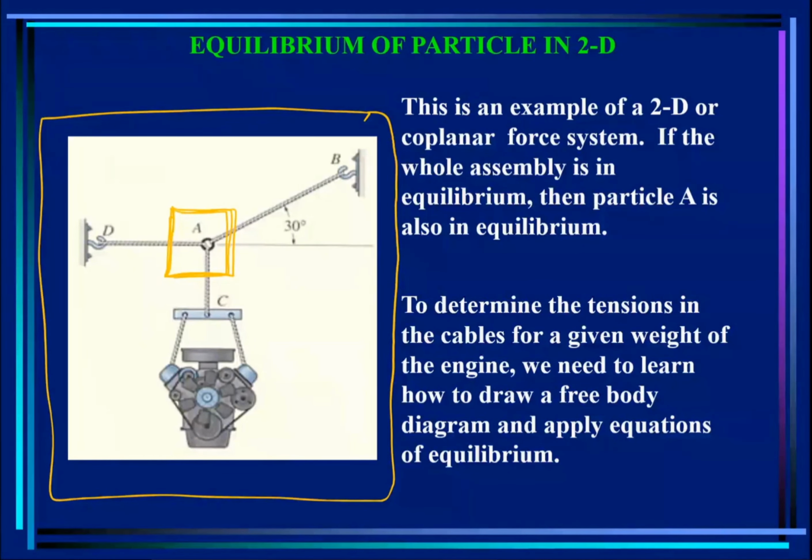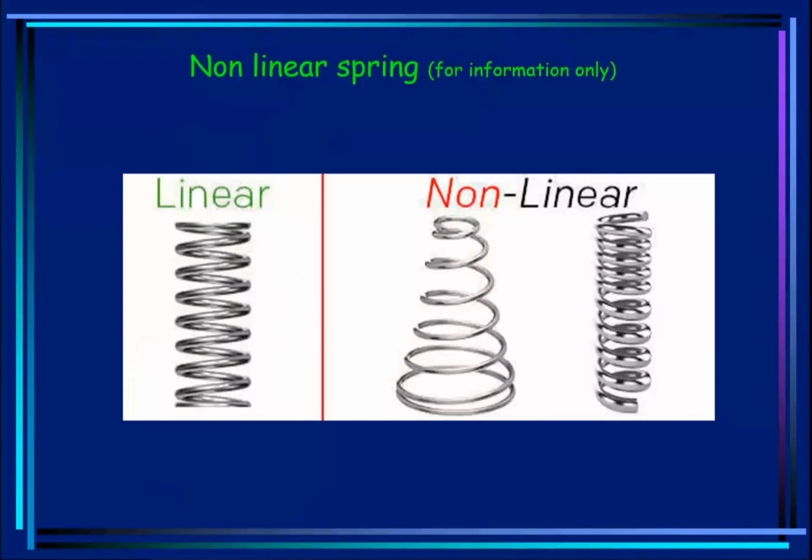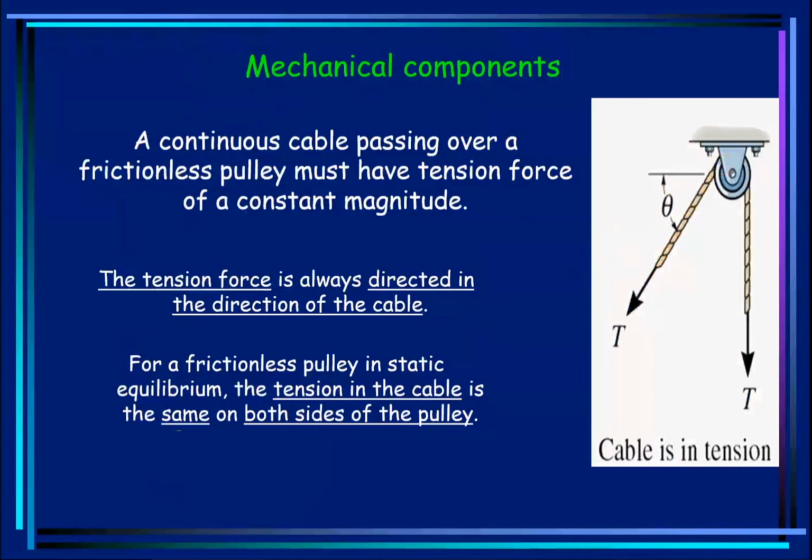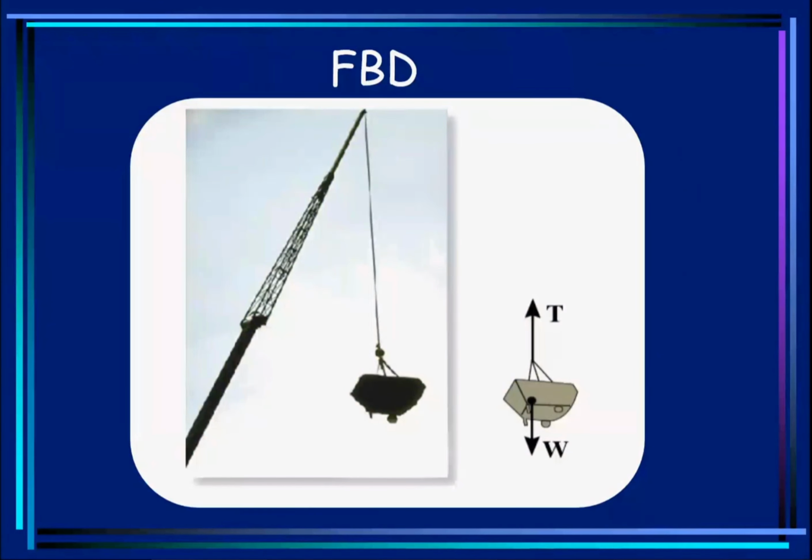So remember this, if the system is in equilibrium, every part of it is in equilibrium. Look at this one. If I want to do the analysis on this part only, I want to see the stresses on the bucket. So I just want to do the analysis on this part only, not on the remaining part of the crane. I know that the crane is not moving, so the cable is not moving, the crane is not moving, the bucket is not moving. So everything is in equilibrium.